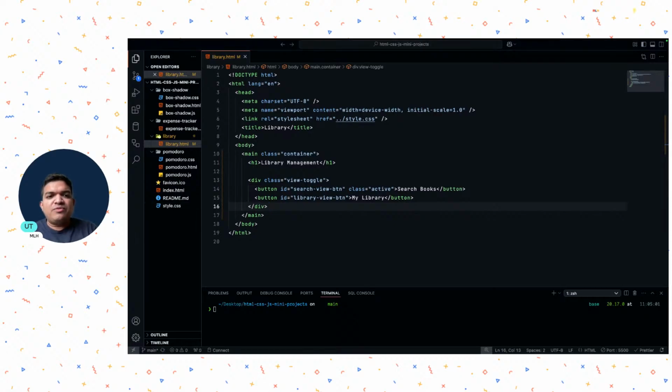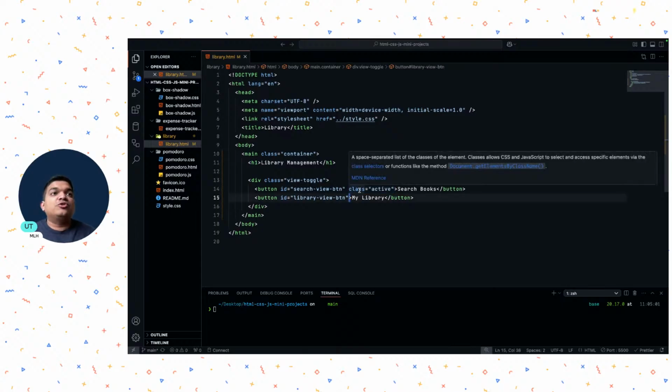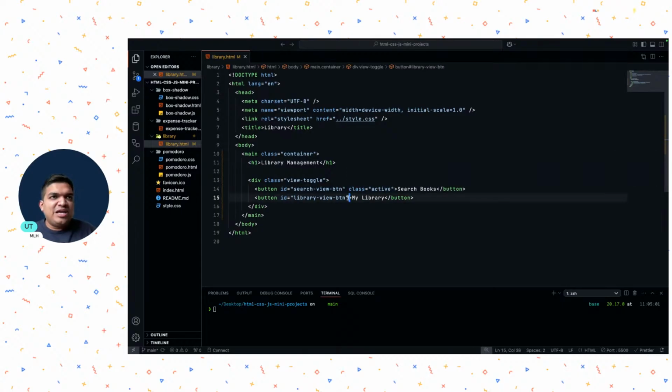But ideally, what we want is that when something is active, that will be shown to the user, and the other thing would be hidden. If you switch over, then this class active would be applied to My Library. Anything that is below this would be hidden, and anything that is below the other part would be shown. Okay.